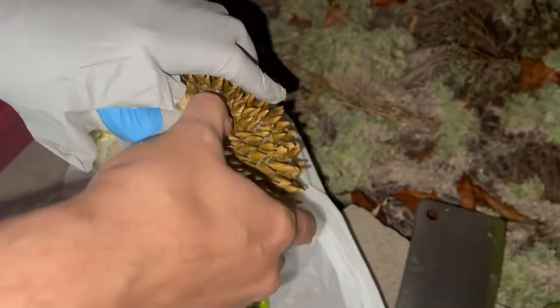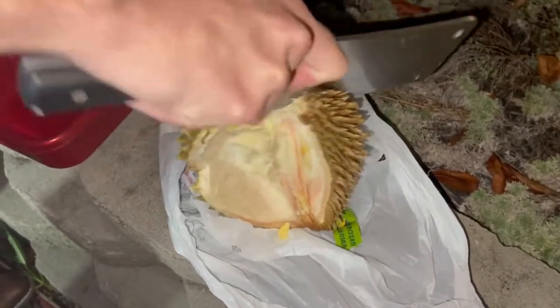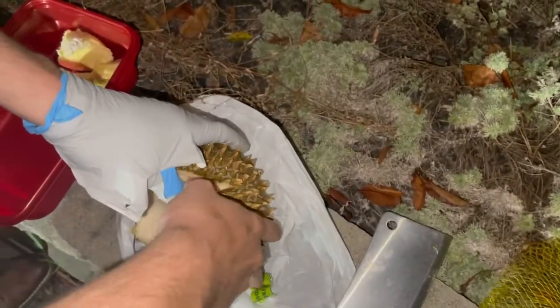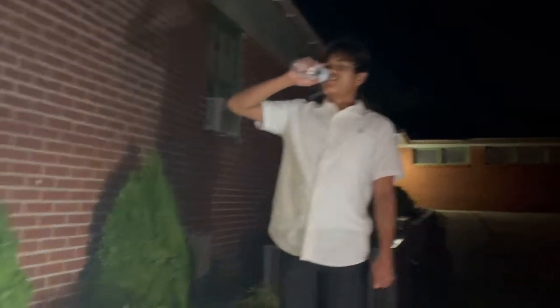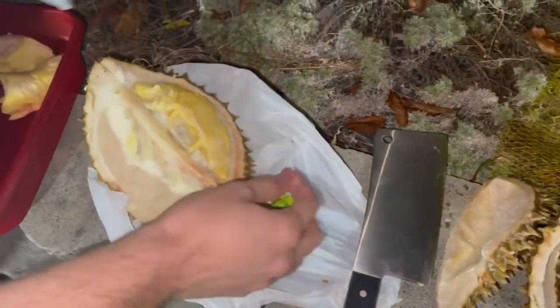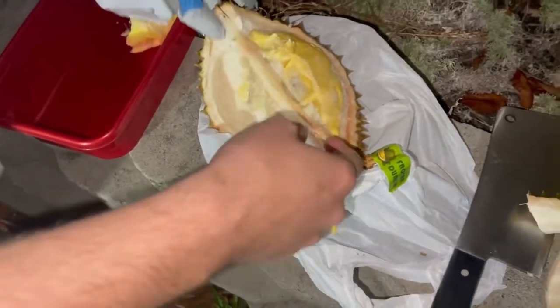Wow, that's spiky. Let's see if I can get my finger in here — yeah, use a knife. Wow, I can smell it now, brother! Can you smell it? What kind of smell? Here, you can smell it — does it smell good or bad? Oh wow, smells good! Oh my gosh, what happened? It's just really cold — my thumb went numb. Oh wait, you can smell it now — yeah, Grand Asia, you're right!